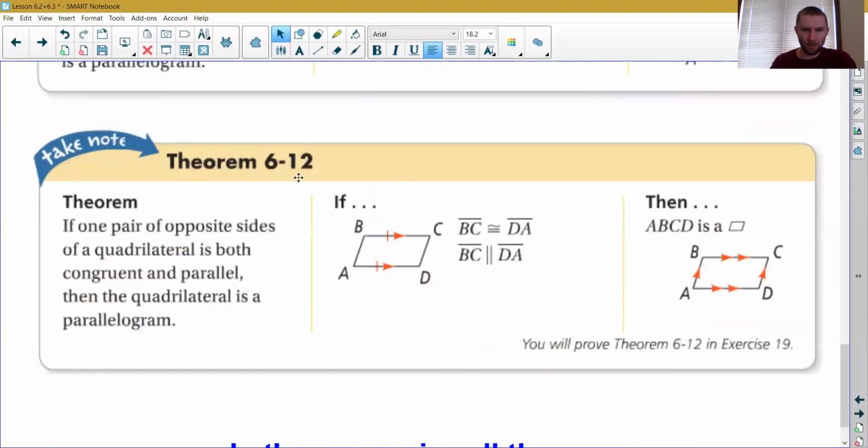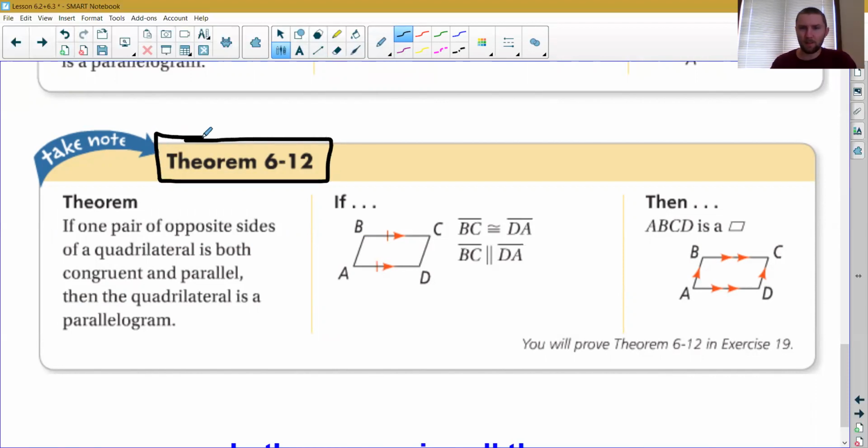Okay, this last one, like I said, I'm going to have you just name it like this, Theorem 6-12, okay? That's what we're going to call it. It's the only one in this book that we're going to actually use its number, just because there's no other real good way to name this. But here's what this one says. It's one more way to prove that a 4-sided shape is a parallelogram, okay? And all it requires is that you know 2 things about one pair of sides, okay? One pair of opposite sides, I should say.